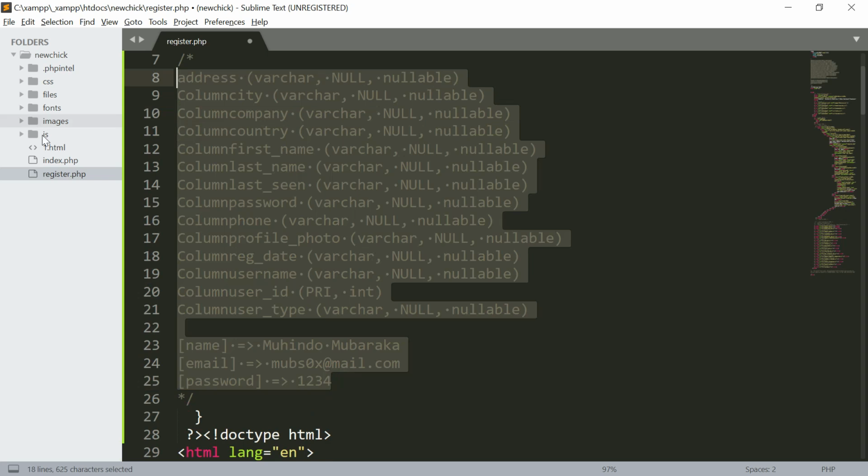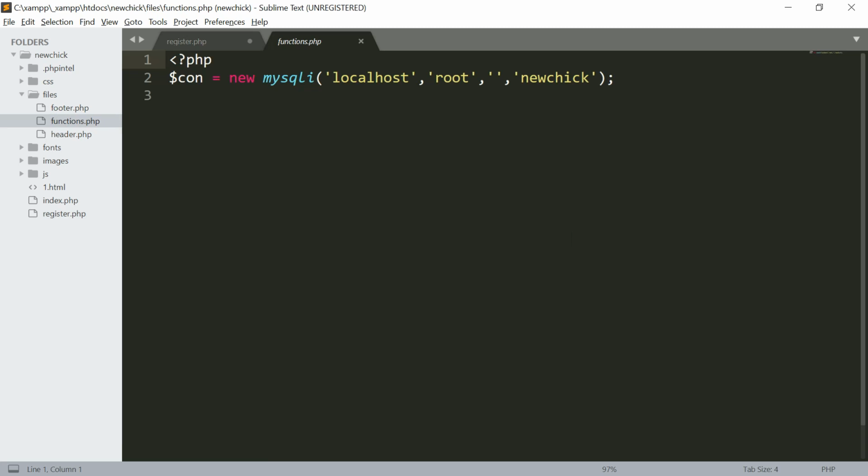So I'll come to our functions. Remember, I created the file of functions yesterday, and where did we store it? We stored it in files, /functions. This is where we stored it. So in these functions, I'm going to put the logic of registration.